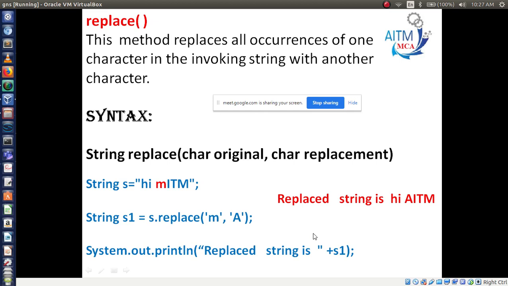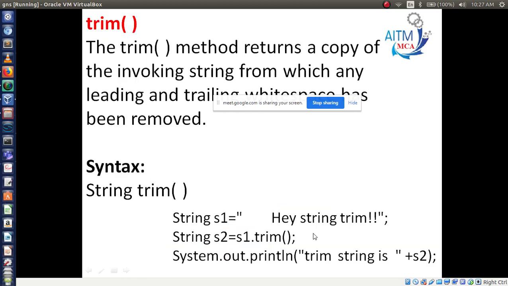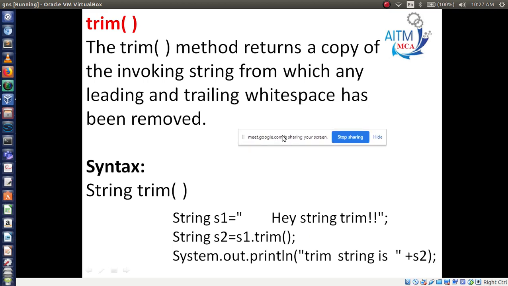Okay. Now another one is the trim method. Why do we have to use this method? The trim method returns a copy of the invoking string from which any leading and trailing white spaces have been removed.